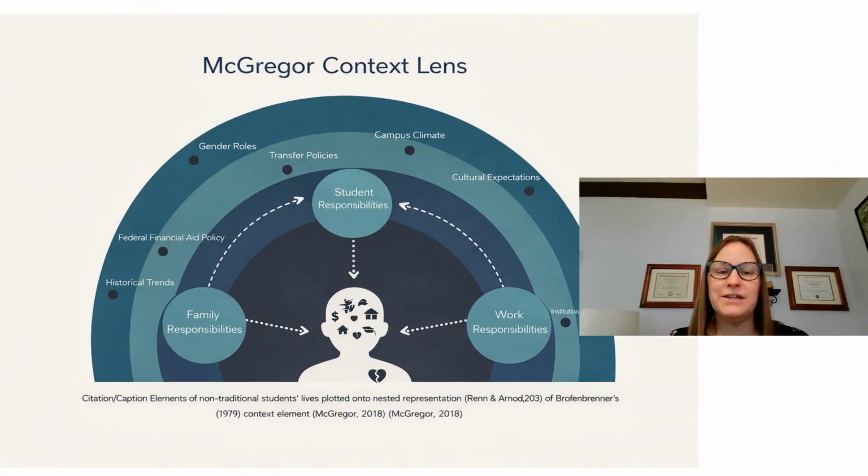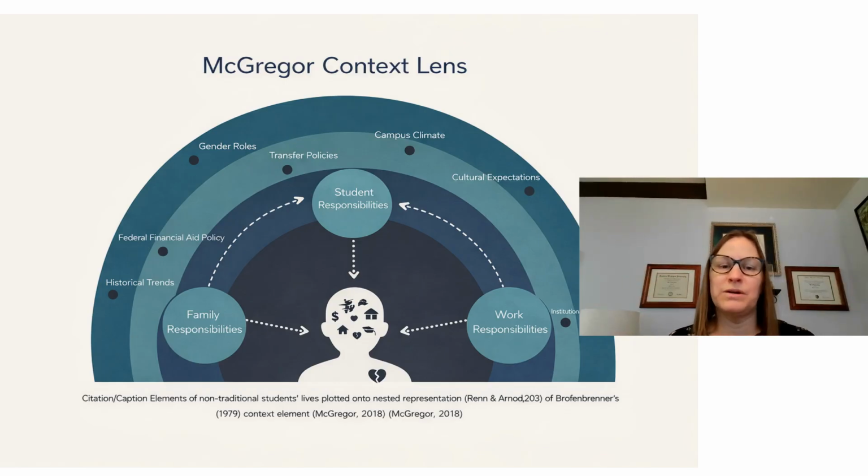Now you'll see joining me on the screen a visual representation of the framework that I use. In this, you'll see an individual, quite literally, in the center of the model. So when people talk about a student-centered model, I can say, check, this is that. Different rings emanate out from them. This represents the lives in which they're living and the world in which they're navigating.